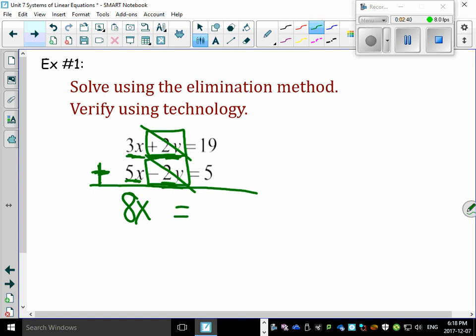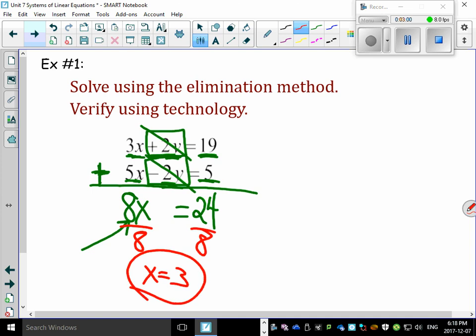That equals, now look, there is a 19. You're going to add 5 to this. That's going to give you 24, which gives you, look how pretty, just an x. Awesome. To solve that, piece of cake. Divide by 8, divide by 8. x equals 3. And holy smokes, look how fast and efficient that was. I think actually I like the elimination method the best, and one of the reasons is it's just so quick and efficient.